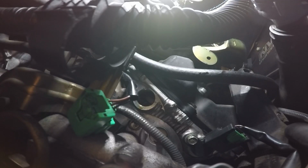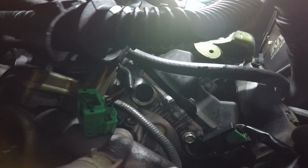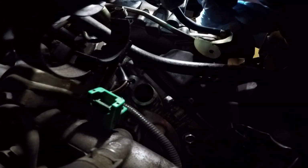Okay, and then once you get the screw out, the sensor will pull out really easily. Just give it a little wiggle. All right, and you're just going to take the straight sensor just like this. And loosen this a little bit so it gives you a little bit more room to get down in there. The wiring harness.